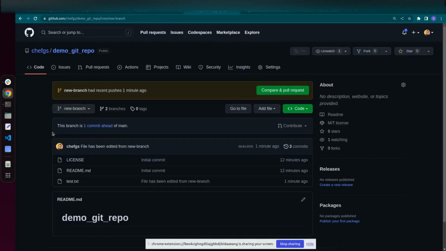So whenever such modifications happen in any branch, GitHub will indicate to us that this repo has code changes in the new branch basically. So we can just click on this compare and create pull request, or we can go to the pull request tab to do that. So just for demo purpose, I'll do a compare and raise pull request here.